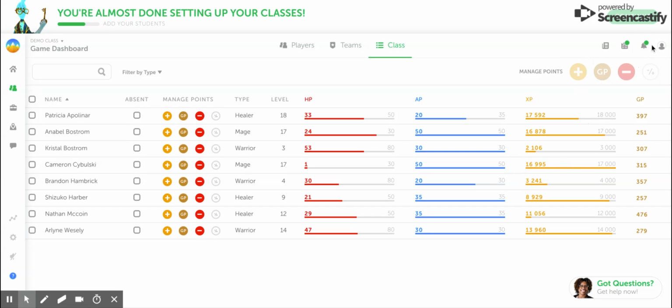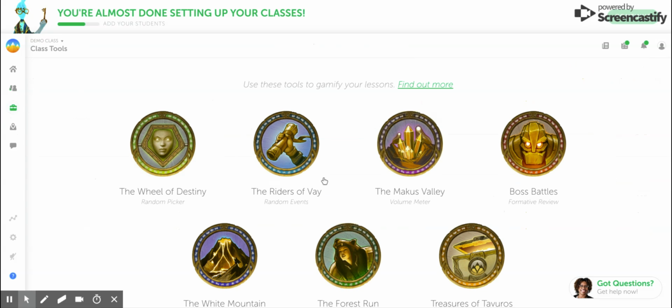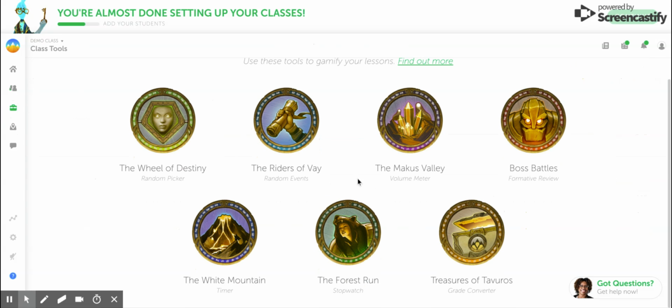Now, Classcraft also has some interesting tools here. This is what I find most useful in my classroom management bag of tricks. One thing my class really seems to respond well to is this volume meter. Let's say we're doing a group activity, but I still don't want 4 groups of students screaming and yelling at the top of their lungs.